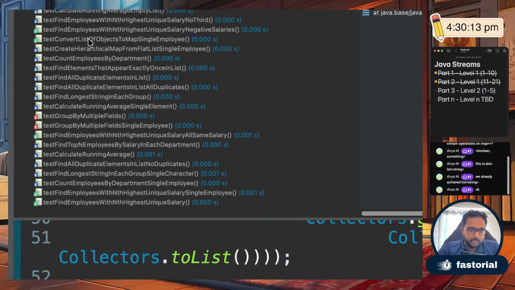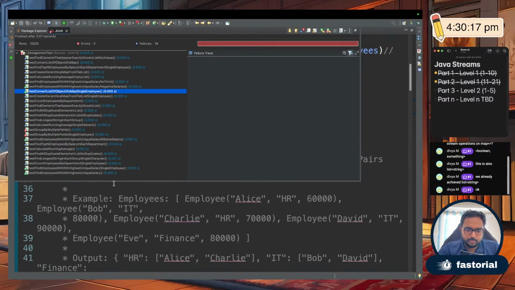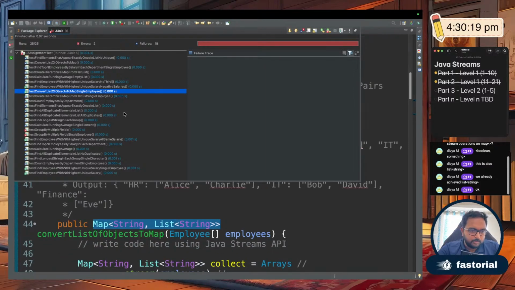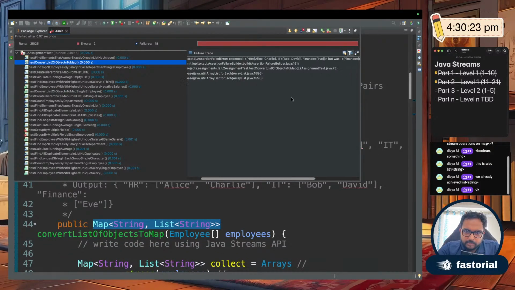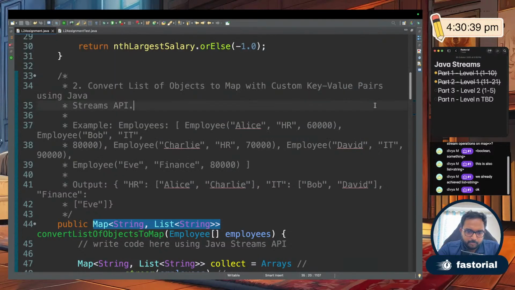Test convert list of objects to map single employee. No, just map. This one. So it is expecting HR, Alice, Charlie, IT, this thing, but it became finance E. So you got the values. So HR, Alice, Charlie came, finance E came, and then IT, Bob, David came, but they are not in the correct order. That is a problem.